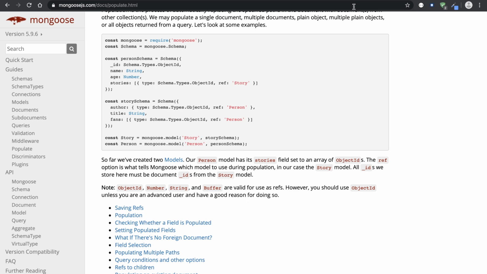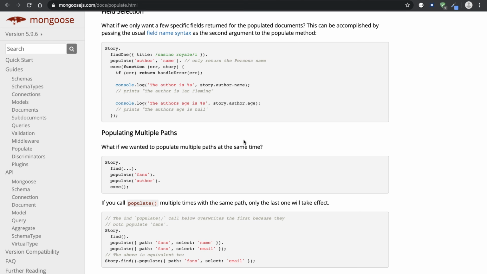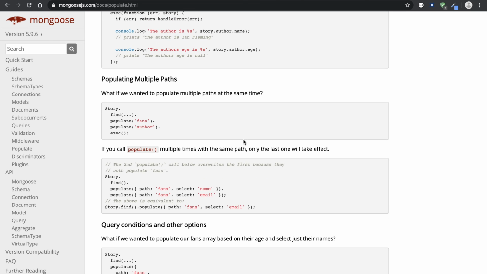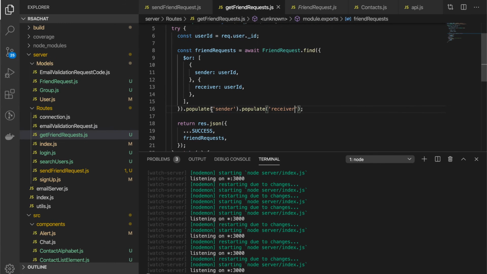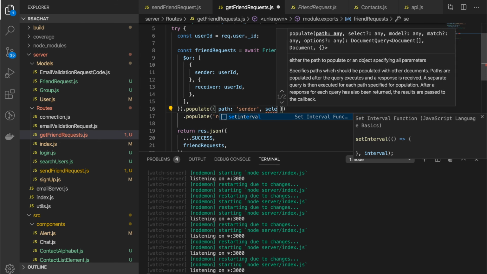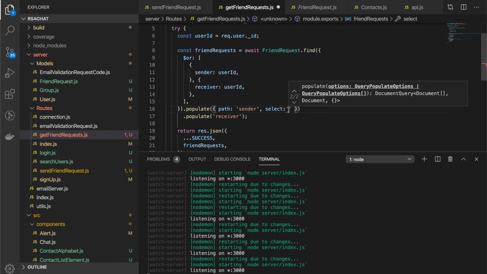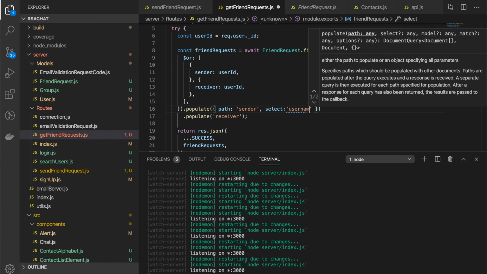Okay, this is working. Just need to select stuff, populate, path sender and select username.